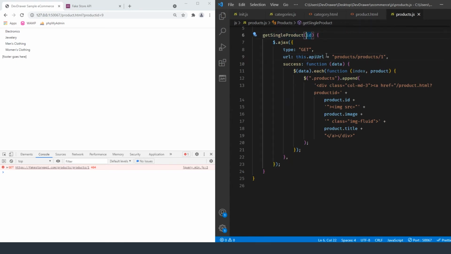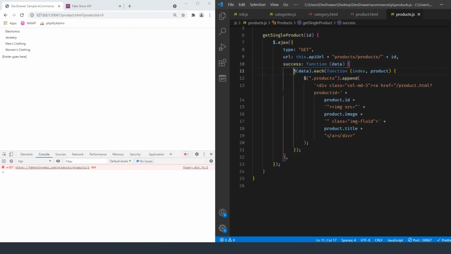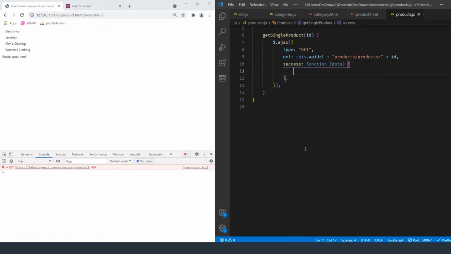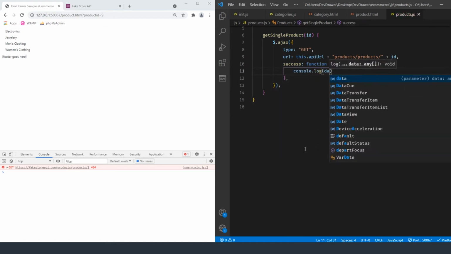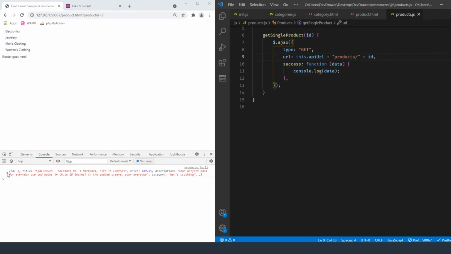Do we want to call it product ID or product? Let's just call it ID, and then we're going to pass this ID here. Oh, ID. Okay. So let's get rid of this because we don't need that. Let's do console log data, and what is it telling us? Products. Okay, obviously cannot have that twice. Alright, so now we're grabbing this product from our API.